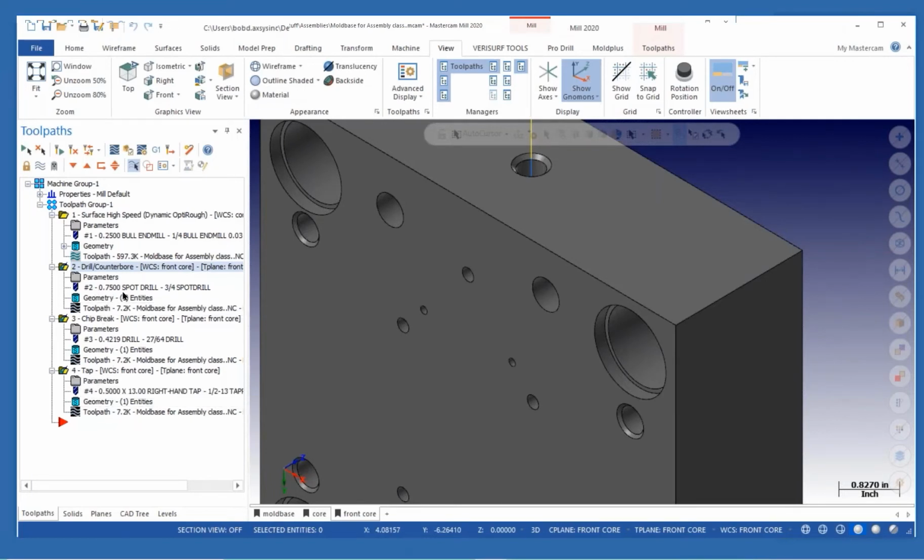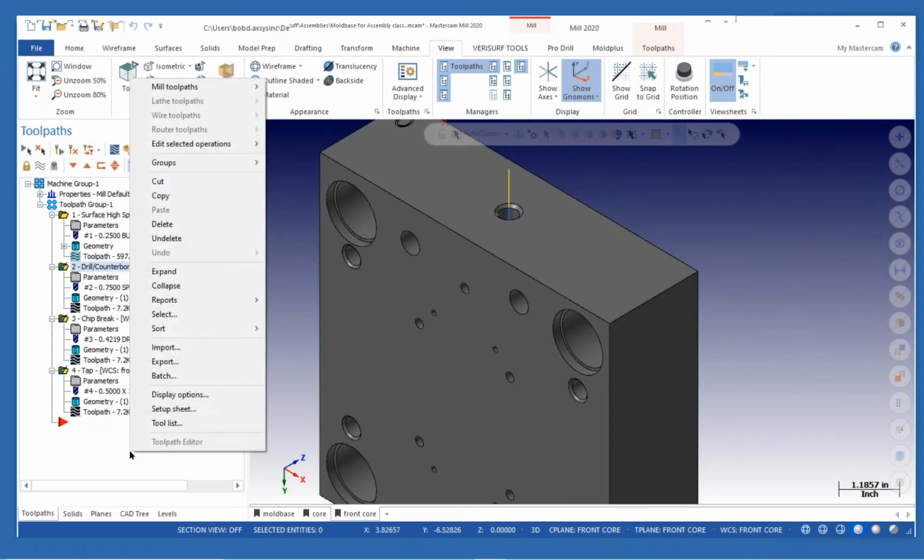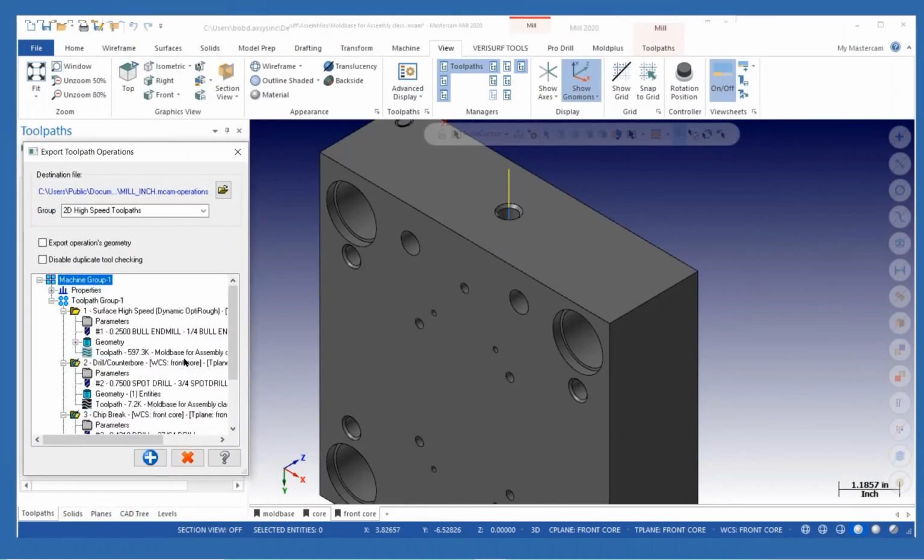Knows the tools that I used. It saves the tool and the tool number. It not only saves the tool and the tool number, but it saves the speeds and feeds as well. Every time you create a new operation for a different size hole, you can go ahead, select those, and export them. It's the same process we just did as importing, only in reverse.